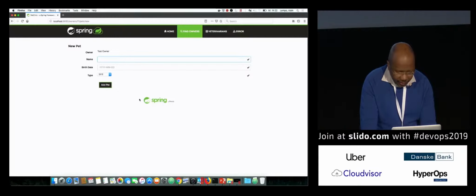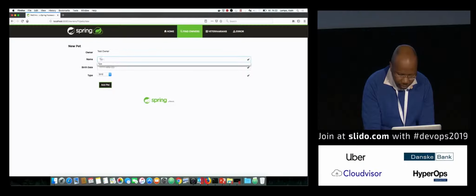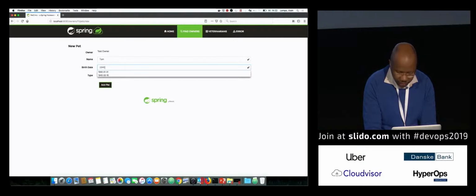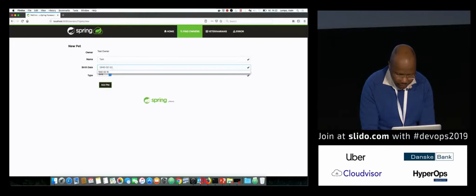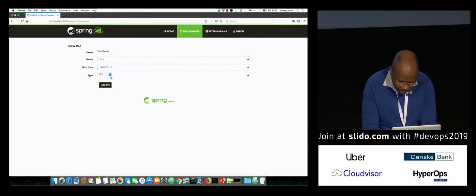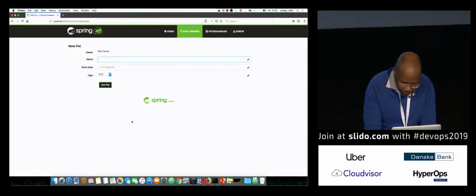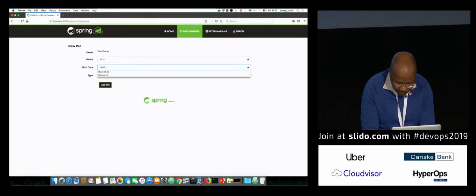Let me say, for example, Tom, and Tom is born in 1940 on the 10th of February. Quite older than we think. It's a cat. I'll also add Jerry. He's born the same day.